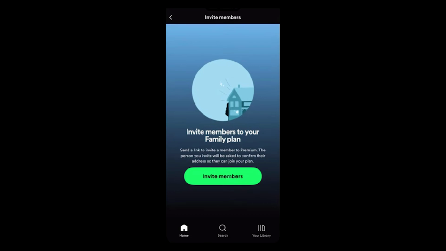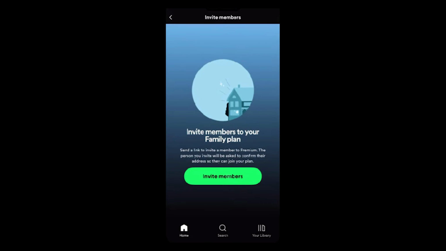It will instantly open up this share page where you can click on copy button and copy the link, then share it with the person whom you want to add to your Spotify family premium account. Or you can simply choose an app through which you want to share this link, and whenever the person whom I have sent this link will click on that link, they'll be asked to enter their address, accept my invite, after which they'll be instantly added as a family member to my Spotify premium account.